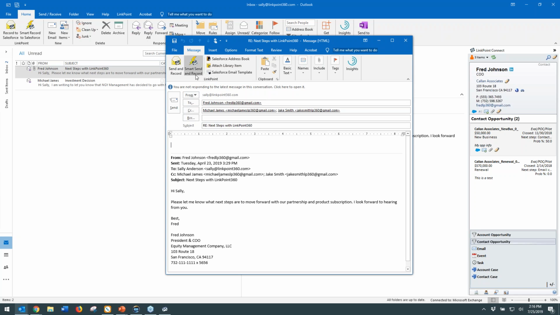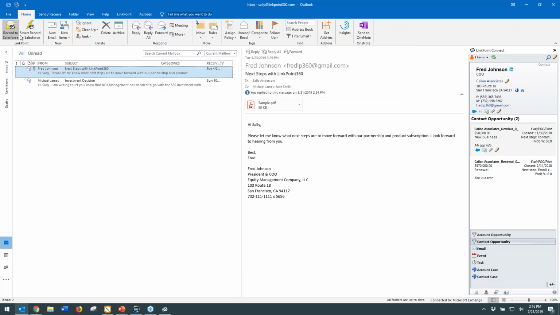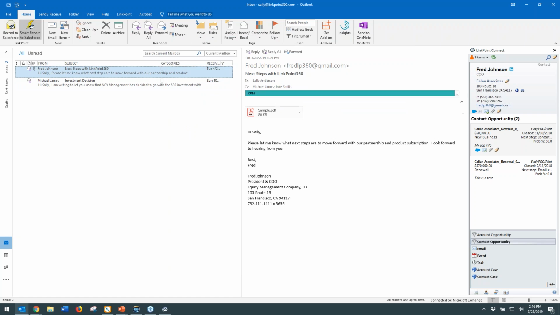So the smart options are an automatic record, and we'll do it on an inbound here. If I click this, you're going to see I didn't have to think about it, didn't have to do anything else. I just got a pop-up notification telling me that an email was recorded. And what the system did was it looked at every single email address on this email. It checked Salesforce for matching contact or lead records with those email addresses. And everywhere it found a match, it recorded the email too.